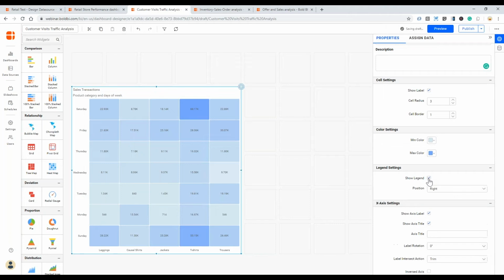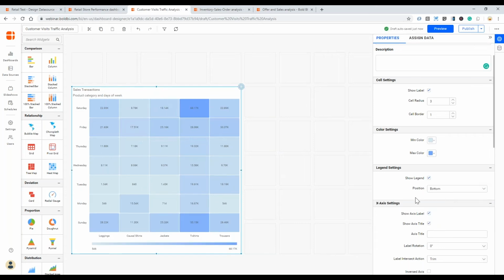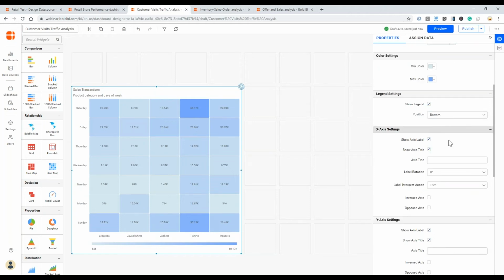Also, I'd like to show the legend as well. By default, it is displaying at right, but let me do a position change and make it show at bottom. So like this, you have as many properties. And one more thing which I'd like to do is, I have the product category listed at the bottom.